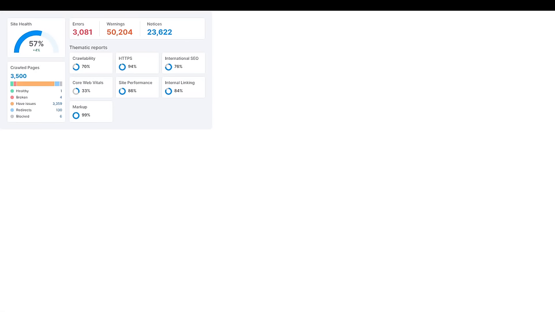A site health audit can help you analyze the usability and the architecture of your site. You can find issues in areas like your meta descriptions, broken links, internal linking, site performance, site structure, page speed, page titles and load times. There are loads of tools out there to help you run a site health audit, but two of the best are SEMrush and Google Analytics. Once you have run an audit that takes full consideration of these factors, you will be able to ensure that your site is running at maximum efficiency.